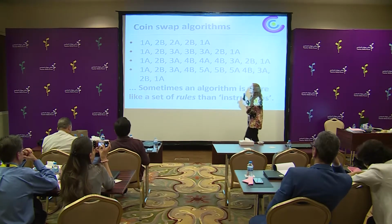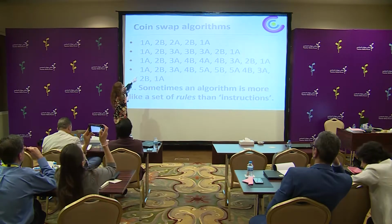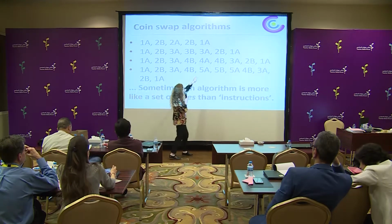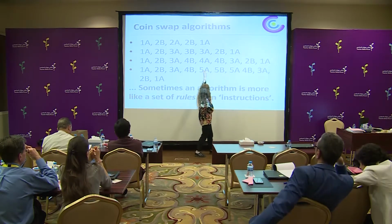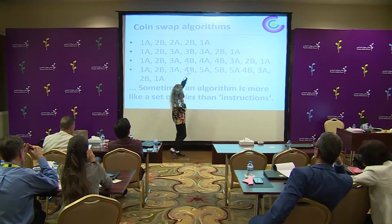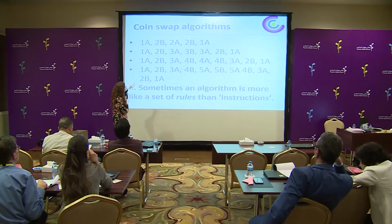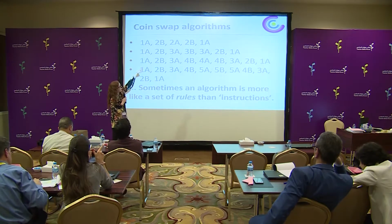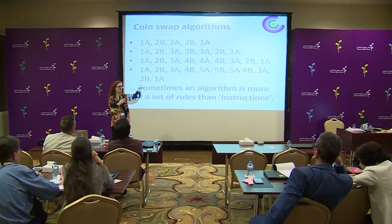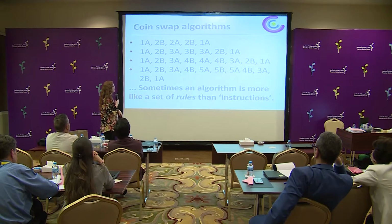The top one is for 2 of each coin, that's for 3 of each coin, that's for 4 of each coin, and that's for 5 of each coin. When it's 5 of each coin, there are 3 5s. When there's 4 of each coin, there's 3 4s. When there's 3, there's 3 3s. And when there's 2, there's 3 2s. And the other numbers get bigger, and then they get smaller again. It's almost a little bit like a normal distribution curve, but with a flat bit in the middle.